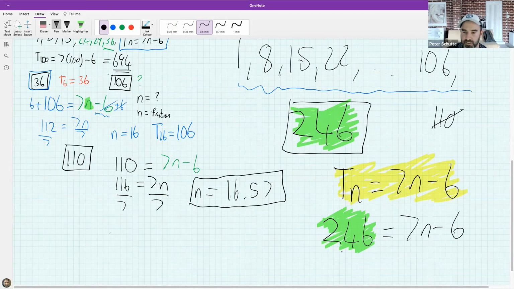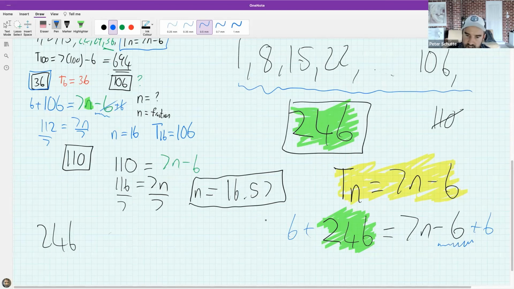Okay, perfect. So I want to know, guys, is 246 in the number pattern, yes or no? And if it is, what position is it in? If it's not, obviously it's not in. So I was hoping we would do that first step. And then how do I deal with the -6? The good news is it's the same as before. I just add 6 to both sides.